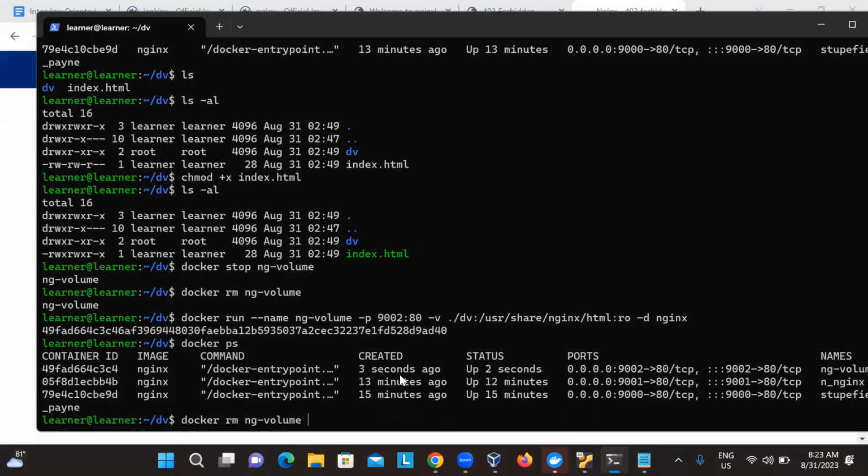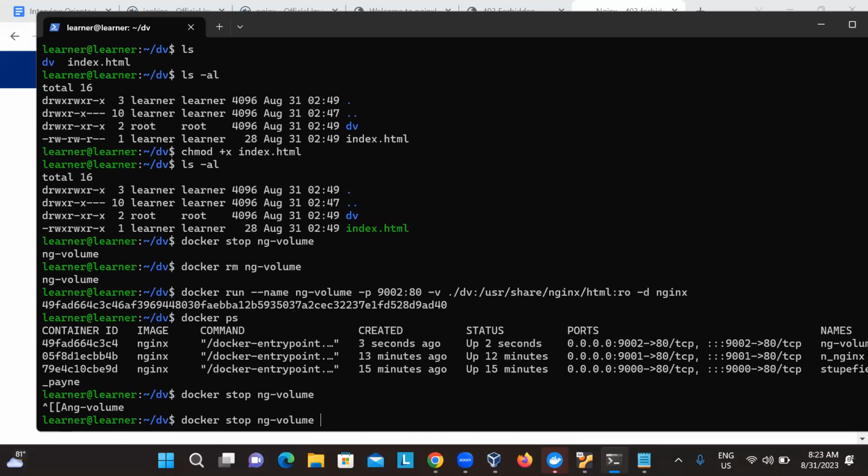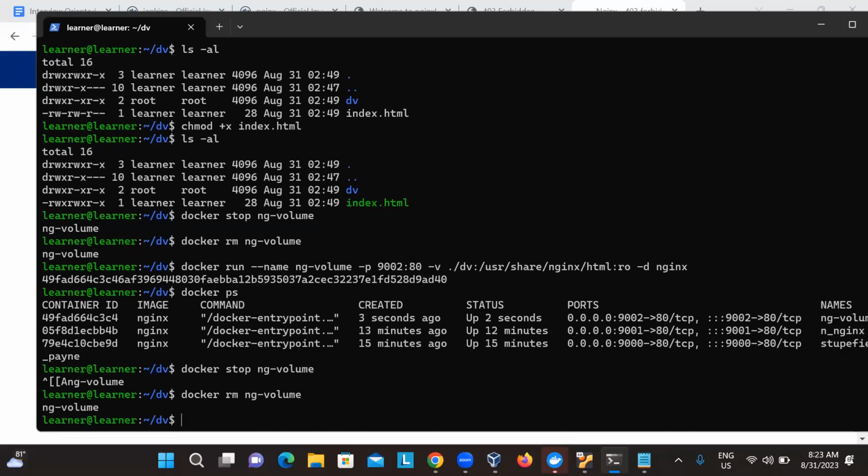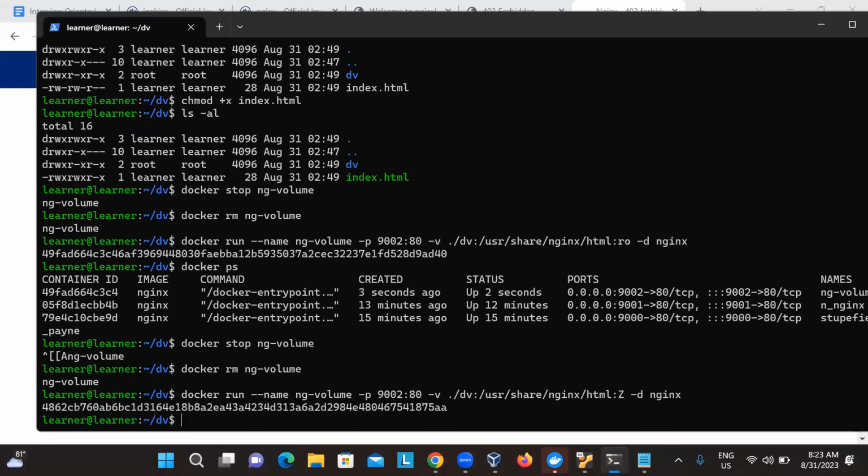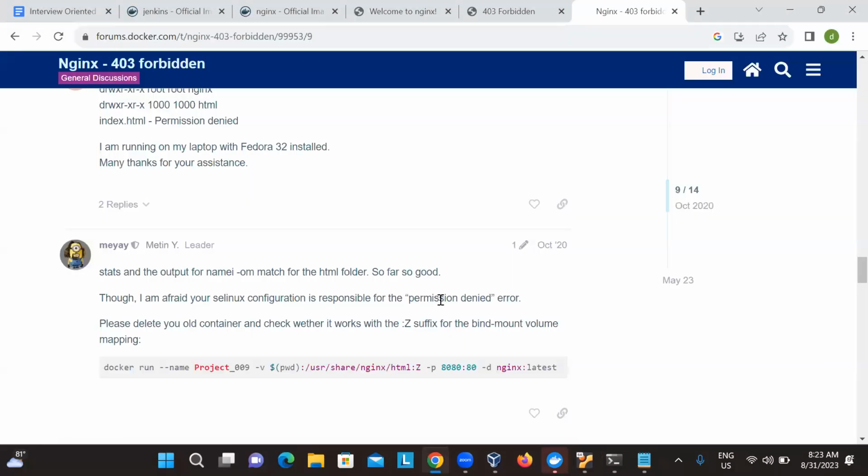So now let's do the same thing. I'm going to stop my previous container and then remove it. And then I'll try this. Instead of read only, I'll just give a :Z here. Now let me check.